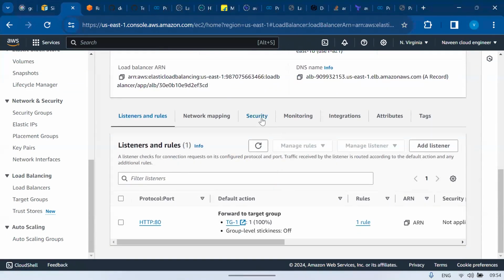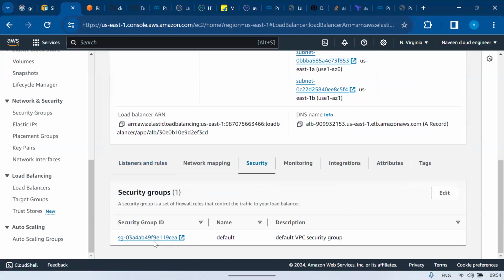Maybe you will get errors in security also. So the load balancer and your instances should both be in the same security group. Clear? I mean, same security group is nothing but the rules should be the same. I'm not saying you must use the same security group while creating the load balancer. Rules means at least you should enable the HTTP rule to communicate with your load balancer from the public. Is it clear?